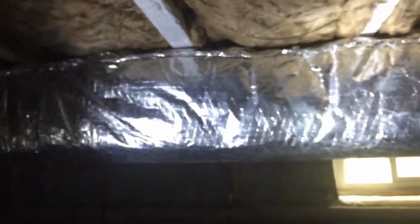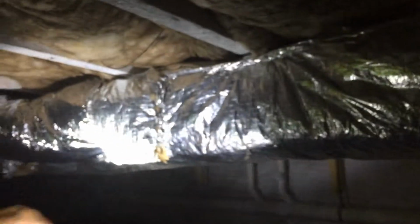This is the main supply here. That's Dave, he's going to perform the test. This is the main trunk. Dave, if you could just point out a couple of problem areas that HVAC installers should be very careful about if they want to pass these duct leakage tests.